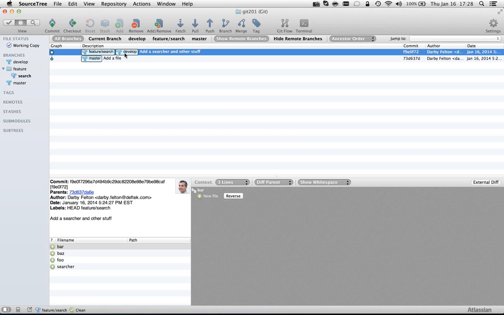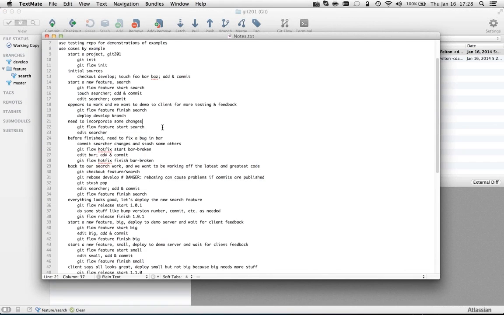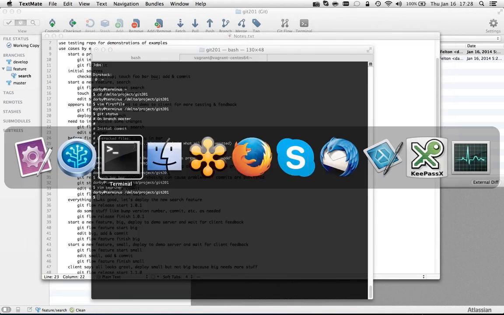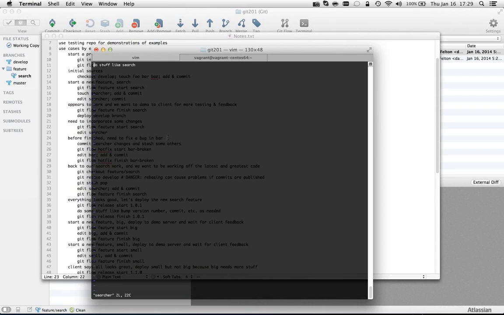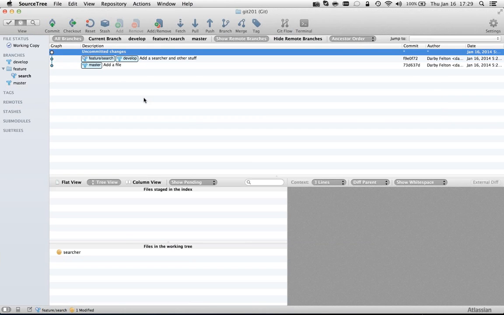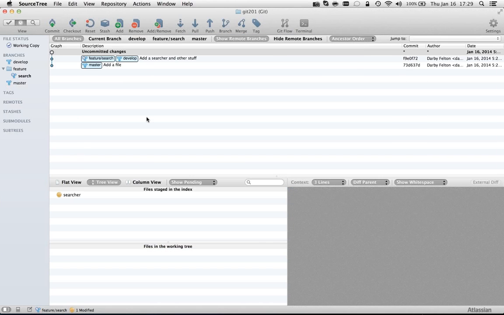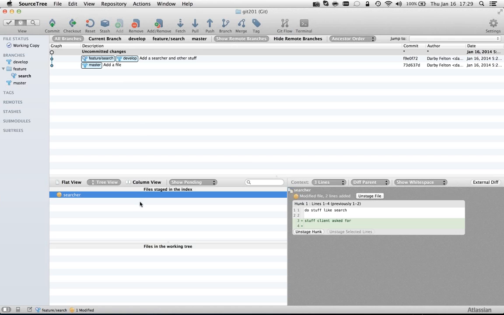So in order to incorporate that feedback, we'll look at GitFlow again. I'm going to say start a new feature, even though it's not exactly a new feature. It'll be the same one we were working on before. We'll even use the same name. We'll base it on the latest development branch. And so you can again see that develop and the search feature are pointed to the same place, the same commit. And indeed, branches are basically pointers to commits.